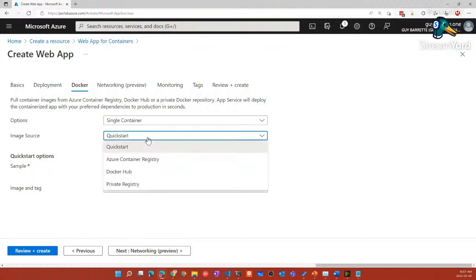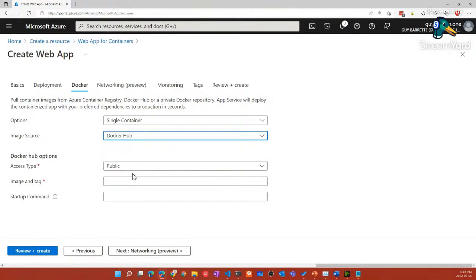But if I open that drop-down, I can select my image source from either Azure Container Registry, Docker Hub, let's say a public image on Docker Hub, or a private registry. So let's select Docker Hub here. Let's say I want to select the Nginx image here. And it's a public image, and that's about it.